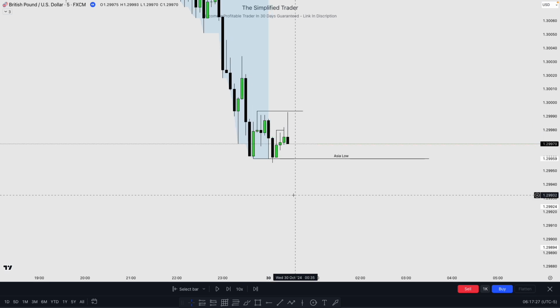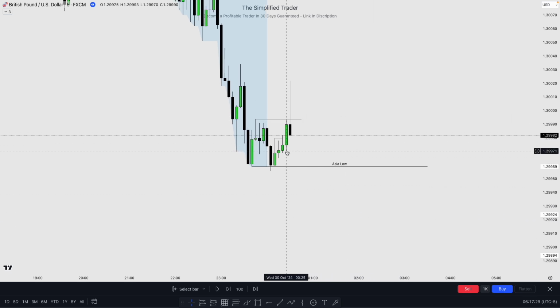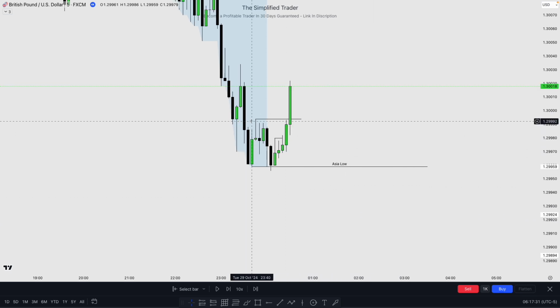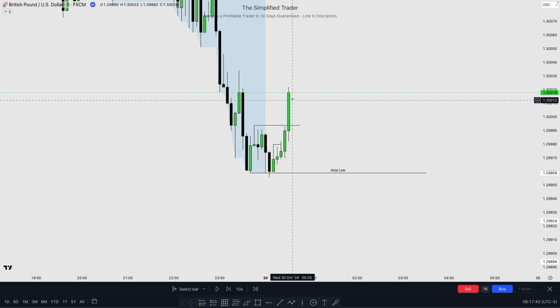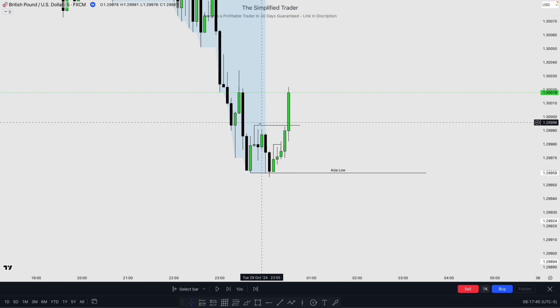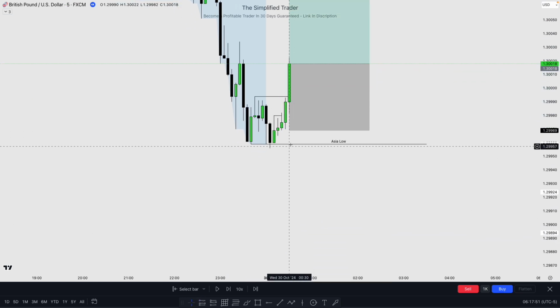So if I play this forward, we can see, what do we get here? This candle doesn't touch the swing high. If this candle touches the swing high and closes back into the range, that would invalidate my high. Like it happened here, this invalidated my high. But here we get that very strong bullish closure above the swing high, and that is where I will take my entry at a market order.